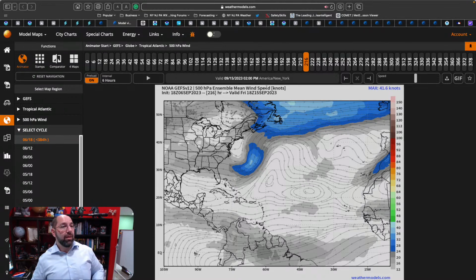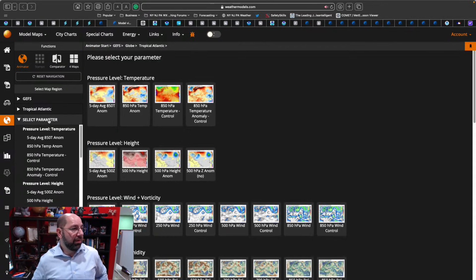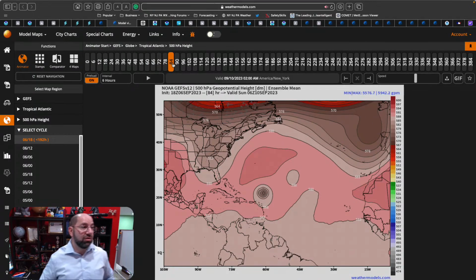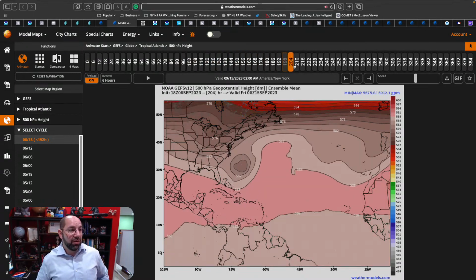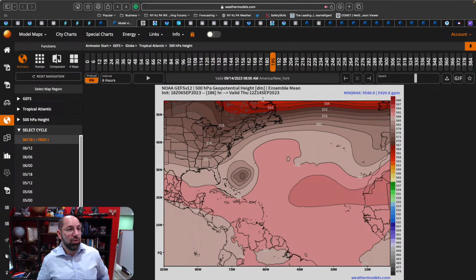Now, if the model guidance, and here, let me pull up, instead of 500 millibar winds, let me do heights here, because that really shows up real nice. So there it is. It tries to get pulled into this trough here, which is a positive tilt. The reason why I say it works better with a negative tilt is that in this positive tilt, you have a lot of strong southwesterly winds here that should kick this straight out, in this zone right here. Maybe a threat for, let's say, the Canadian Maritimes in this setup here. We're going to look at it.